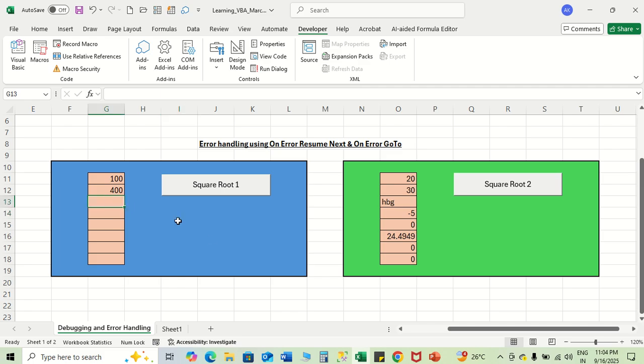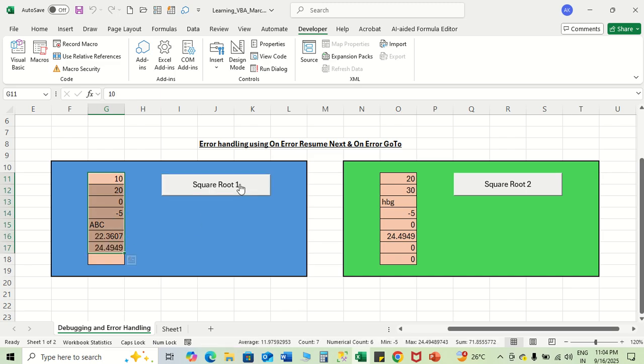After that, I put a space and then a negative number, so it doesn't calculate the negative number. And I put A, B, and C. After that again I put 500, 600. So I just select these things and click on square root.